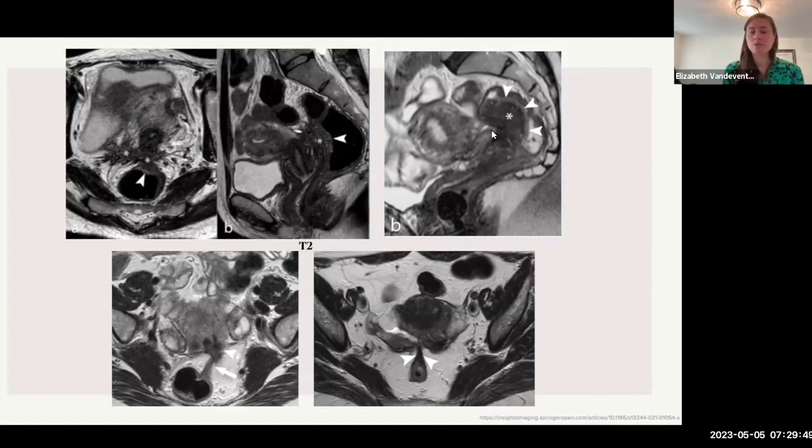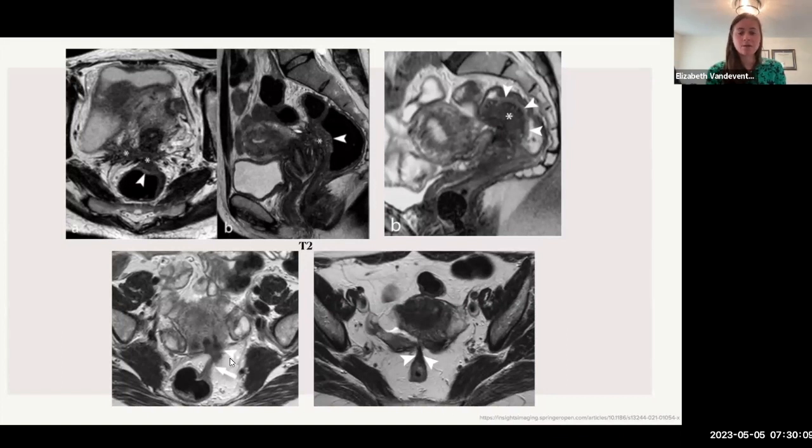So this is a lesion that's implanted along the rectal wall. And you can see that there's a little bit of T2 hyperintensity along the surface, which is the preserved submucosal mucosal layer. And it's called a mushroom cap because it kind of looks like it's pulling the rectum in, which is just the result of that tethering because of that fibrotic deposit.